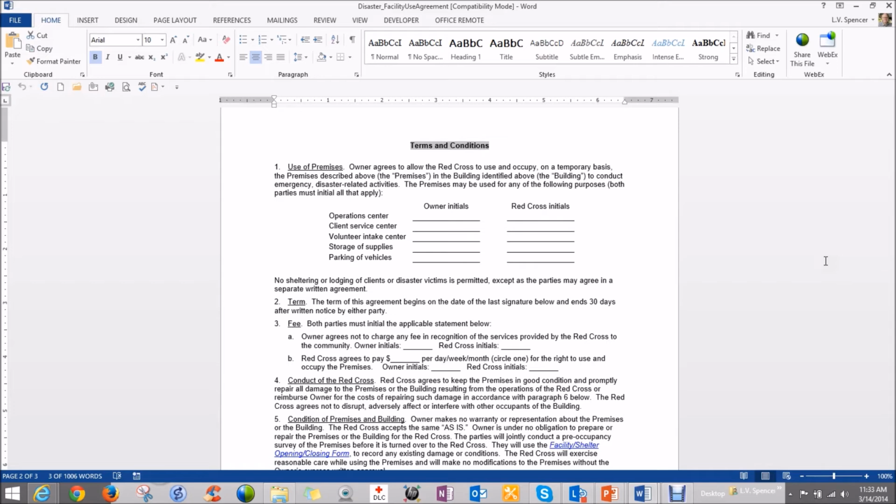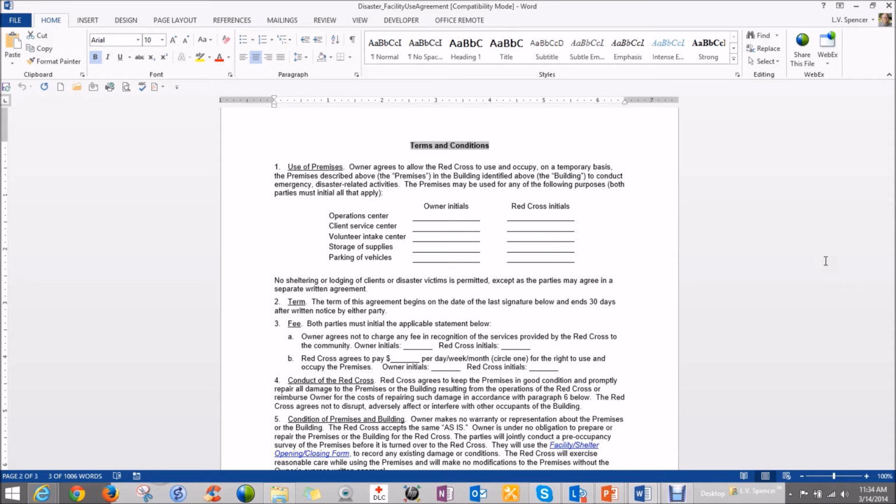So it's not like we're going to go in and take over the facility. The facility owner still has the options of declining at the time of the disaster, of not allowing the Red Cross to use the facility. In no way are they obligated to allow us to use their facility. It's just a general agreement that yes, if the facility is available and the Red Cross needs it, that they will allow us to use it. It's a little bit more than a handshake, but again, it's not any obligation upon the landlord or the facility owner.